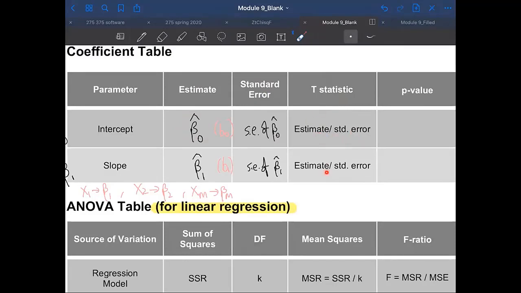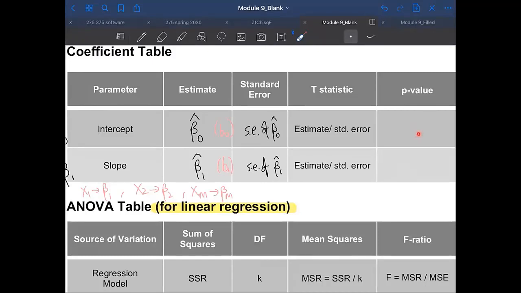You do the same thing for here as well. Use this cell divided by its corresponding standard error. You're able to get a t-statistic, right? If you remember what we did, whenever we talk about a t-test, the t-statistic is your test statistic. Based on your test statistic, we should be able to figure out the p-values. So how am I going to figure out a p-value? How would you figure out a p-value?